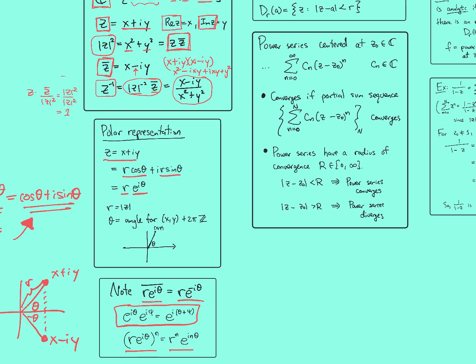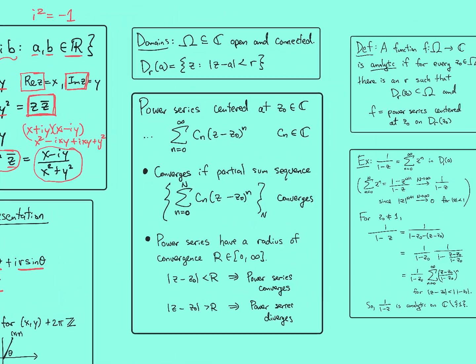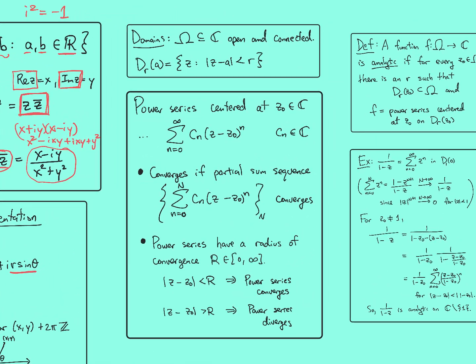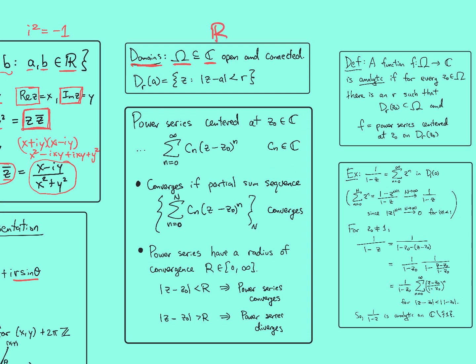Next, let's get into the actual analysis part of it. So we're going to be working on domains here, and for us, a domain will be a subset of the complex numbers, which we can view as R2, and we'll work with open and connected subsets, and that's what we call a domain here. This is different from just the domain of a function. This is a definition where we're saying we want open and connected sets.